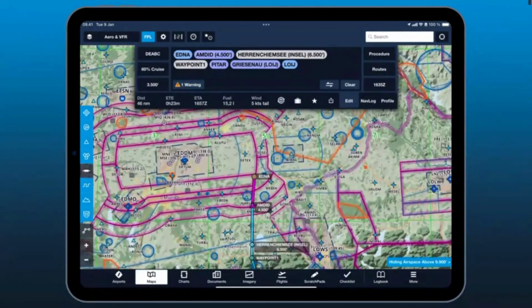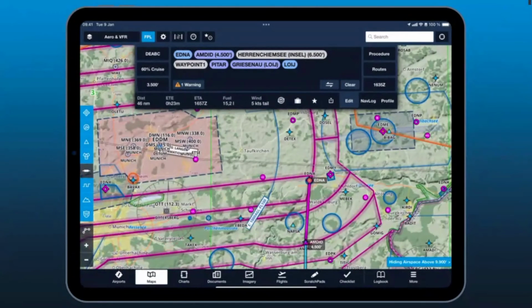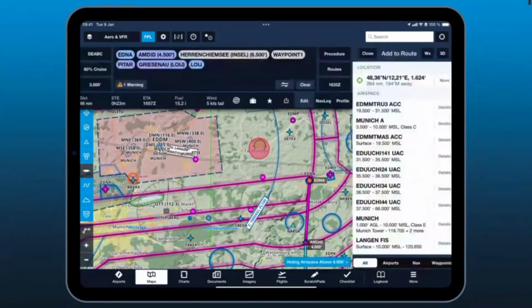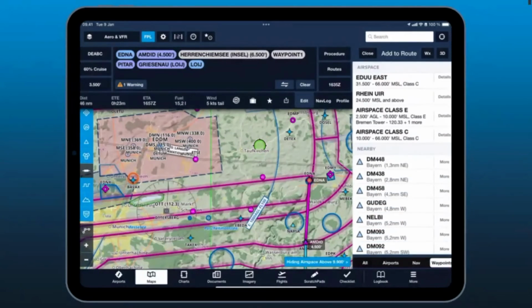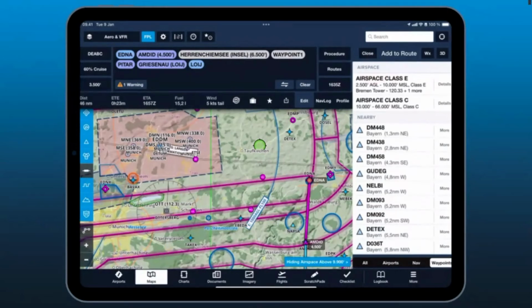As you know, Munich is an area with a lot of waypoints and procedures, and you can see that they're here in the list. Around that point I marked on the map, there are a lot of procedure waypoints. They are on the list.